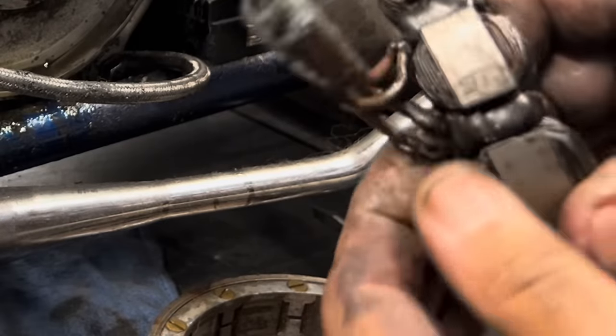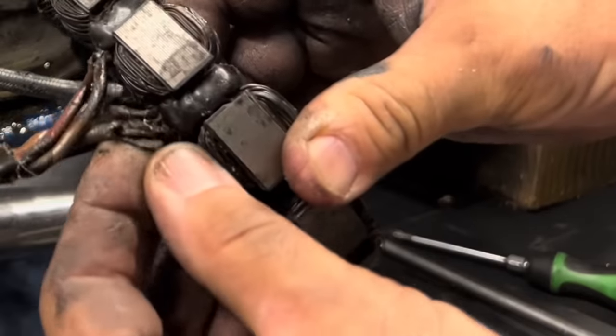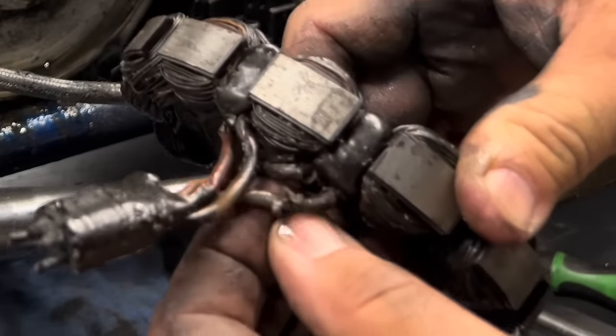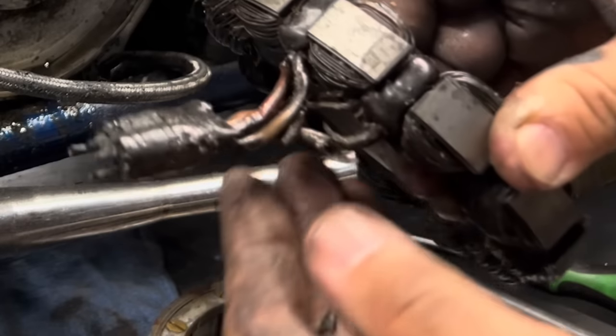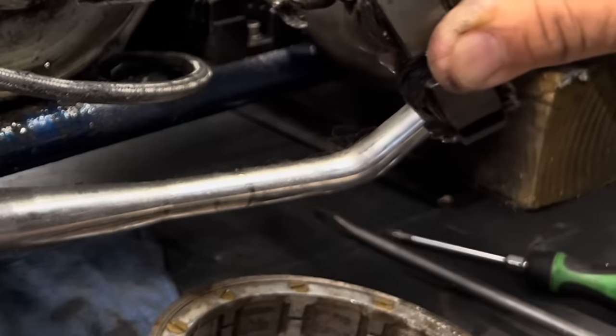And you can see right here, this wire is busted. The insulation's busted off of that wire right there. And this is probably contacting one of these magnets or something inside here. This stuff has gotten hot over the years from the engine and from the charging and all the vibration and oil and everything else. And the wiring insulation is just chipping away from it. And that's why this thing quit charging the battery.